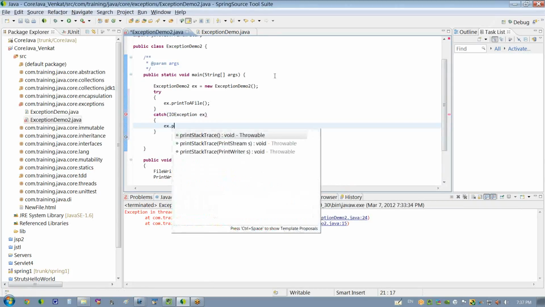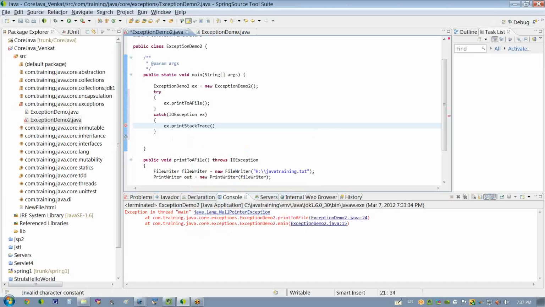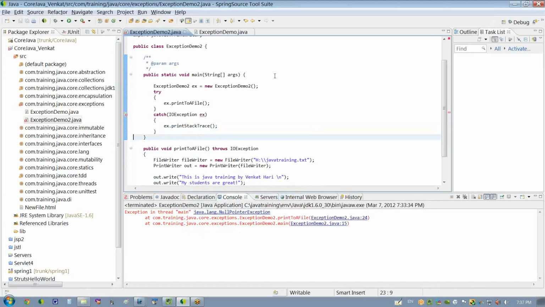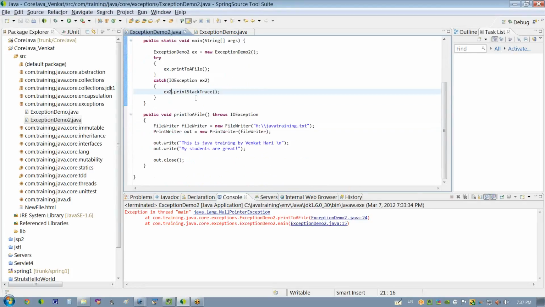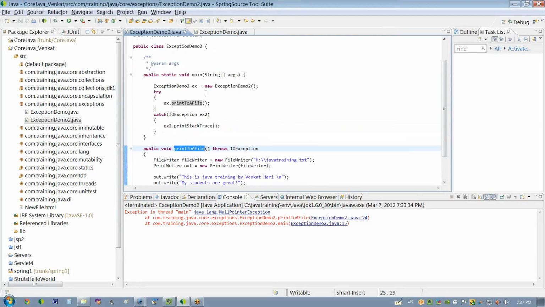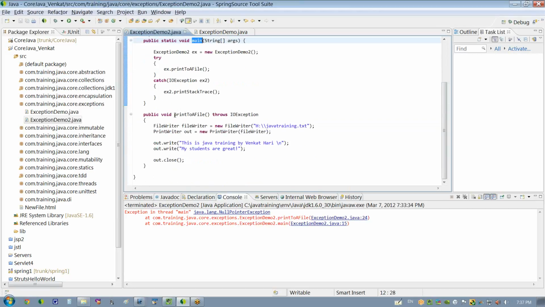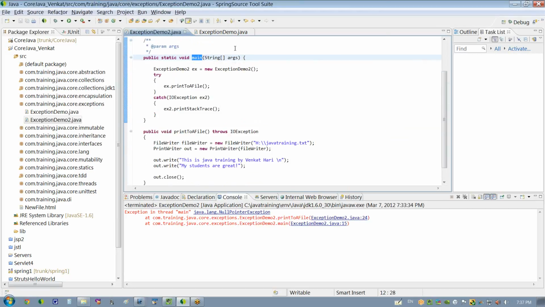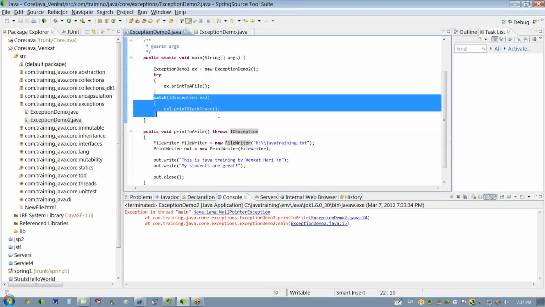Okay, so what happened here? Who is the client here and who is the service? Tell me. This is the service, right? And this is the client, right? So what happened here? This guy is calling print to a file which can potentially throw an IO exception. And what this guy is saying is, okay, I understand my service is throwing an IO exception, but I know how to handle it. Give me control, give me the handle, I know how to handle it. So he's handling this gracefully.